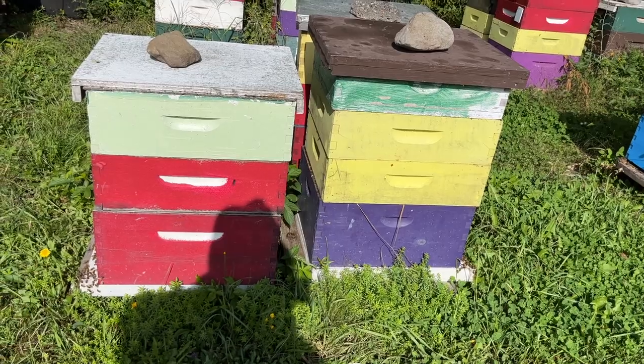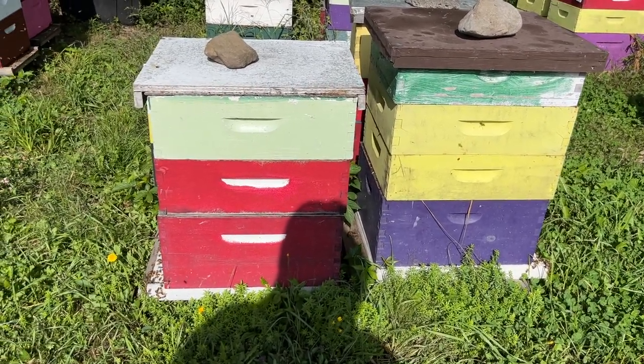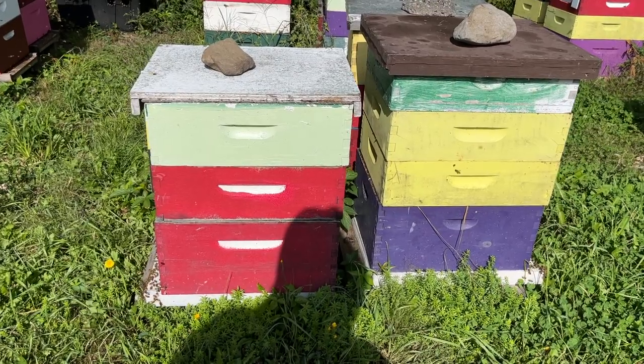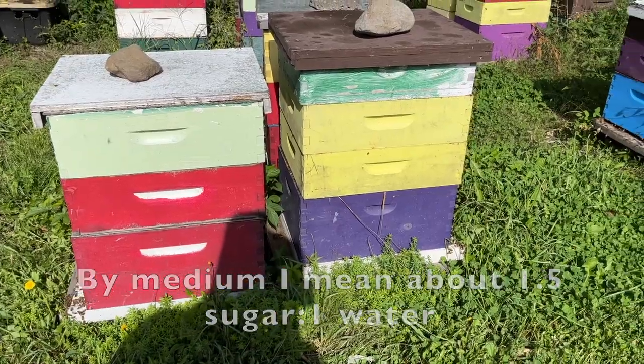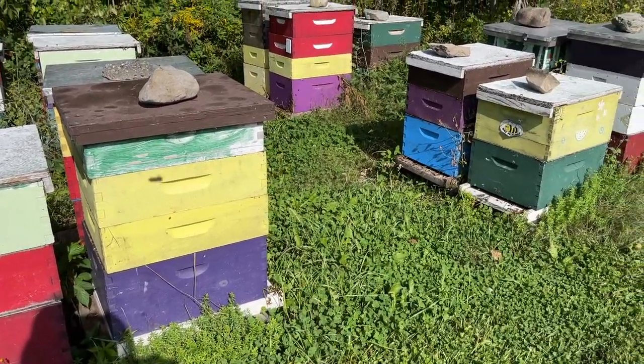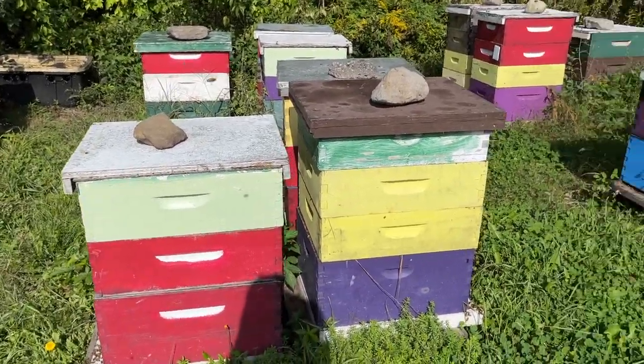So I want to do it slowly at first. I'll be putting a gallon or two of medium strength syrup on these hives that I take the honey supers off today. I'll have to come back for another trip to do the rest of the yard. At best, I'll do half of the yard today.